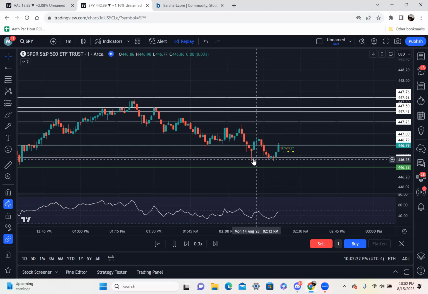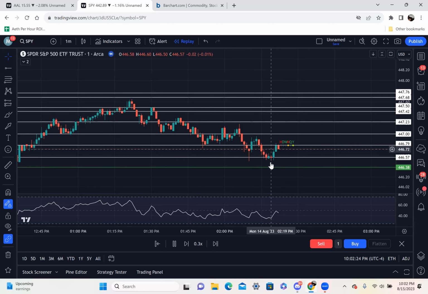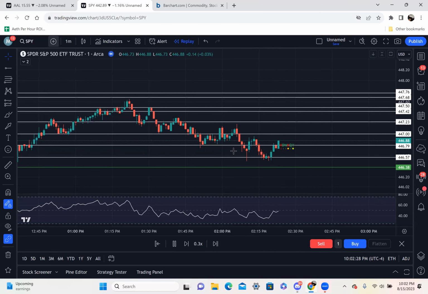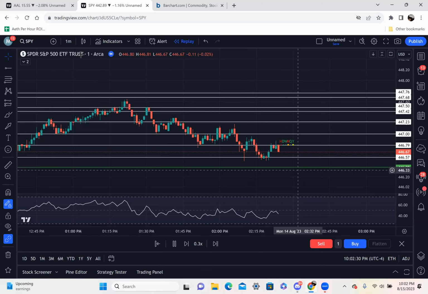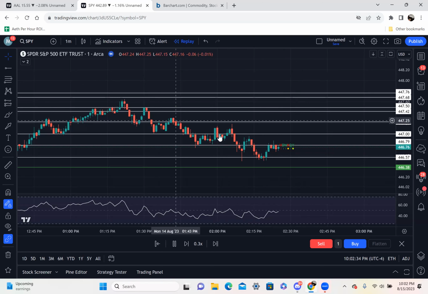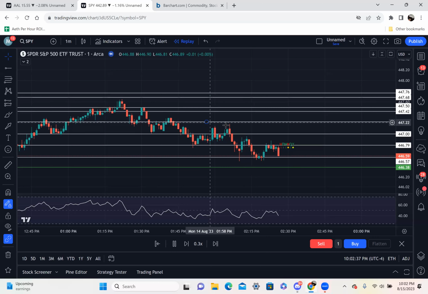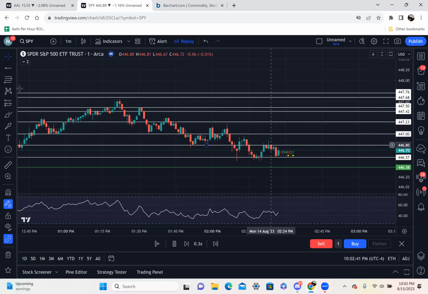Those are not double bottoms. That's a one bottom, two bottom, triple bottom, quadruple bottom. You're on a 1 minute chart. You have to read what time frame it is. And this is still downtrending. Still downtrending. This is where it kind of broke. This is where it rejected at. You start your downtrend again from here.